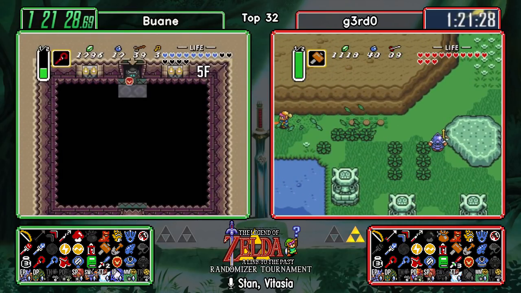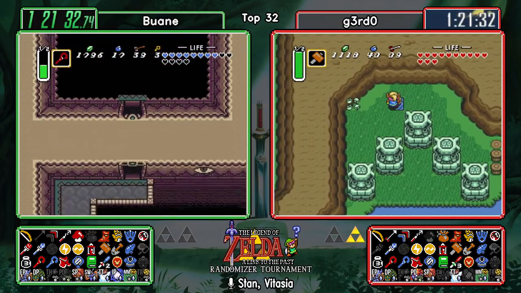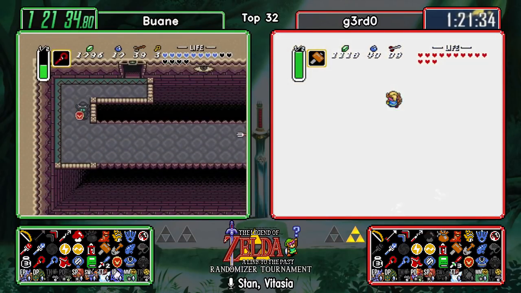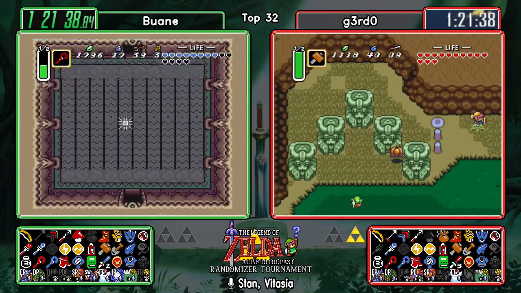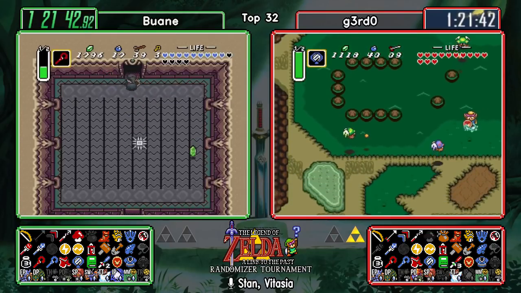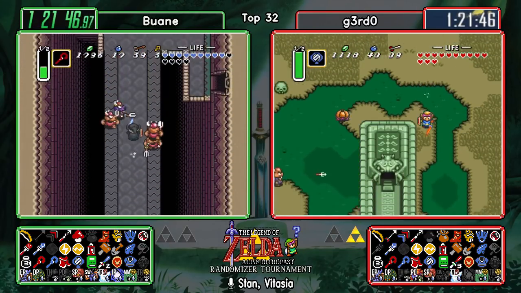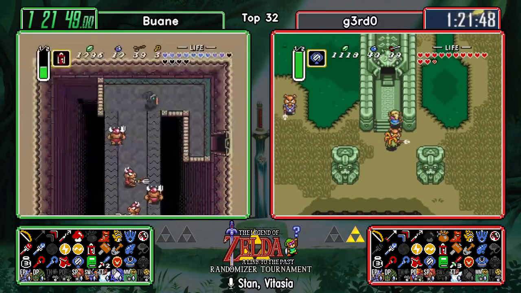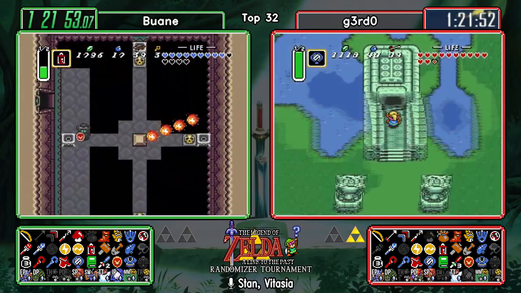Yeah, this time with the fire rod. As g3rd0 is going to loop back on his gamble, hopefully going to be finding his fire rod. Yeah, at this point, he knows, he's had to check too many places. If it's here, I think he knows that it's done, and he knows it.